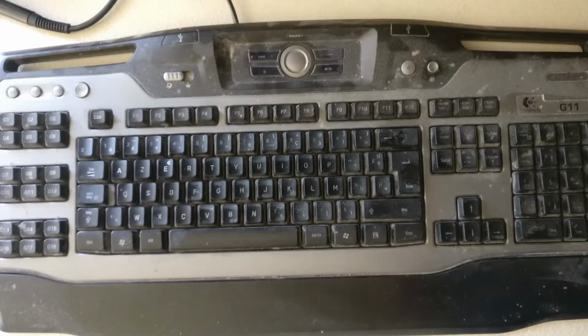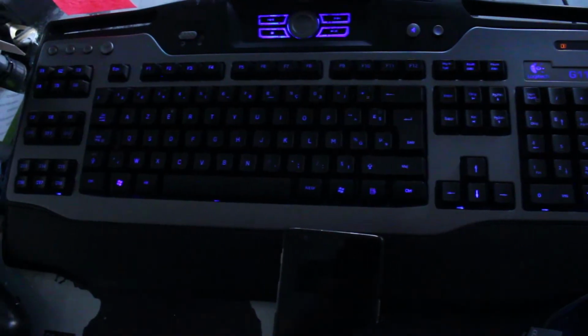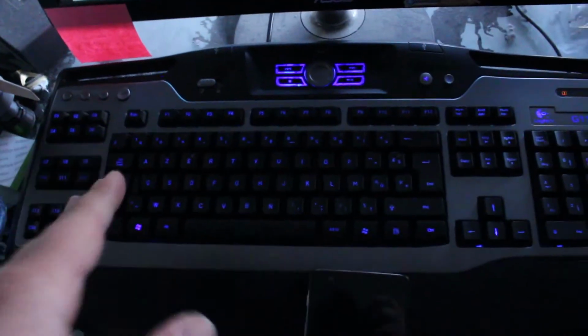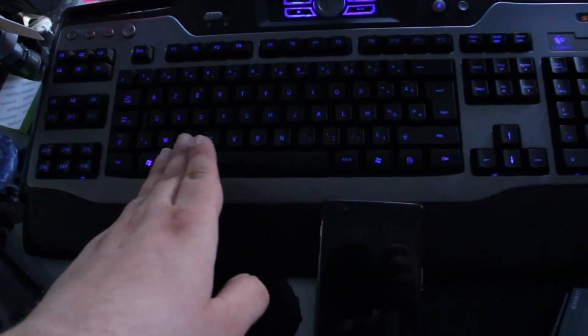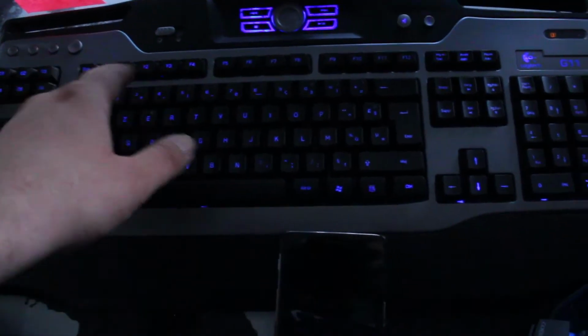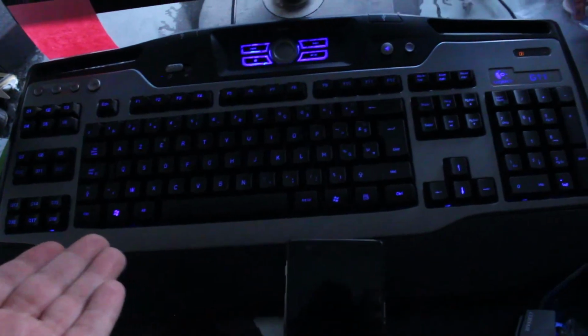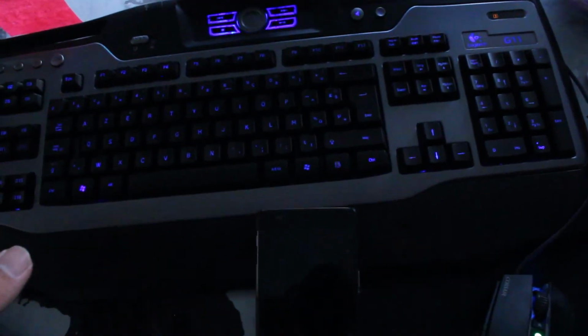We went from this to this, and I have to say the difference is night and day. The keyboard is absolutely spotless, it's super clean. There are some places like over here and somewhere around here where I messed up and scratched the grey panel because it's just painted. But other than that, it looks stunning. It looks like a brand new keyboard pretty much. But yeah, all of the LEDs are working, everything is clean, and yeah, I'm just super satisfied with myself.